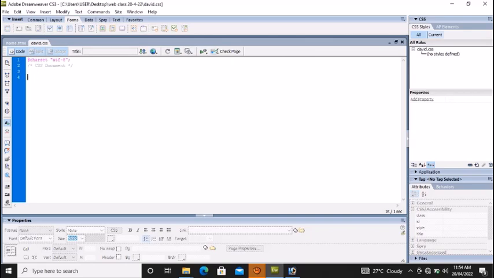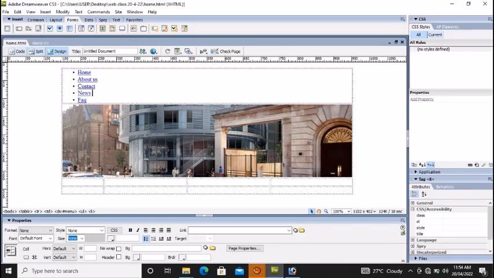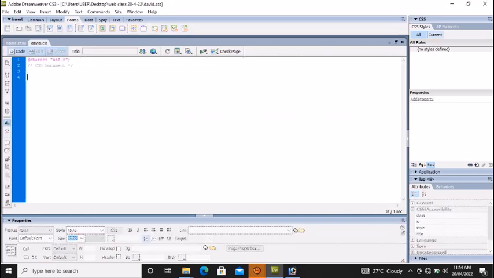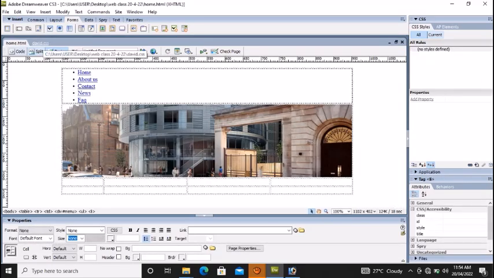For them to work together, this aspect is very important. For them to work together as a unit, so that any work that I'm doing in my home page will affect the CSS, and the CSS code too will affect my home page. So how do we link the two together? The linking is very important. If you don't know how to link the two together, you cannot make use of the CSS code here. Okay, so please listen to me. You must link them together for them to work together.